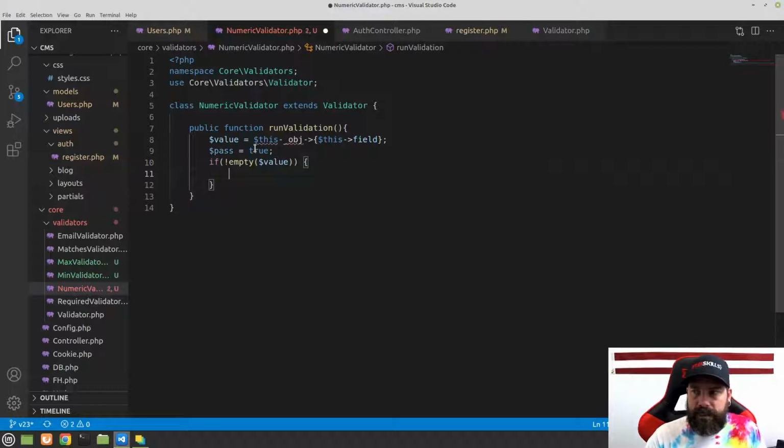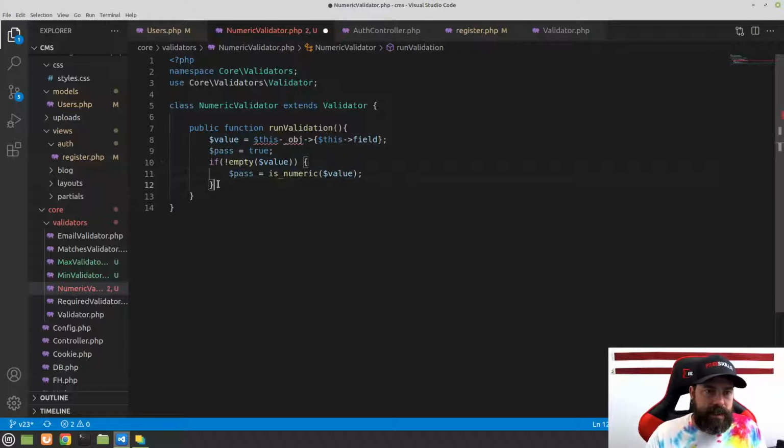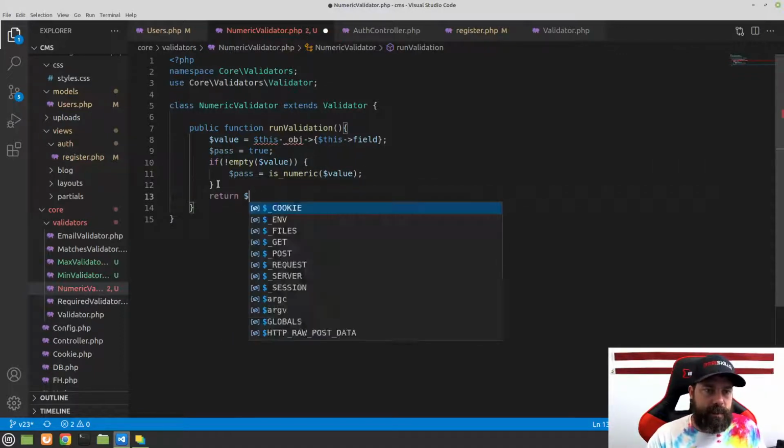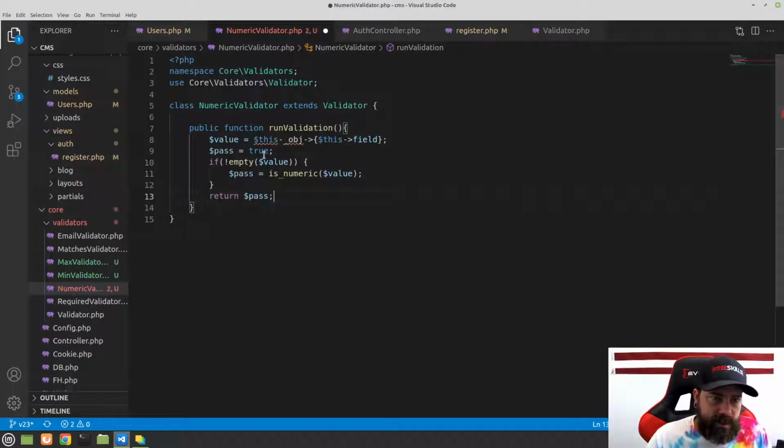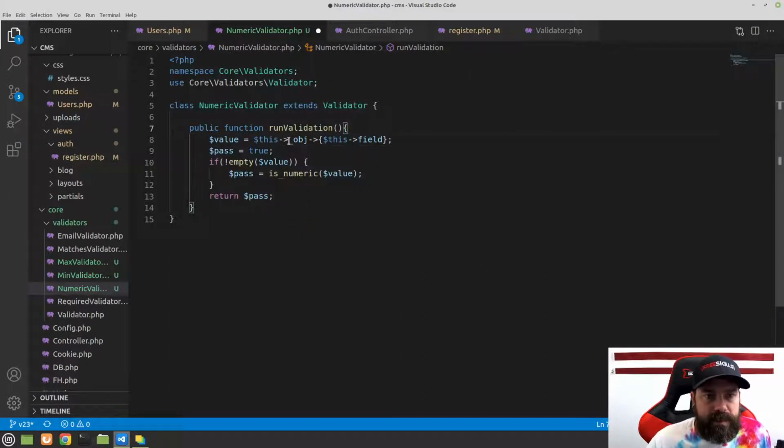Then we'll say pass is equal to, and now we can just use a PHP function called is_numeric, and we'll pass value in there like that. And then underneath here, the last thing we do is return pass.